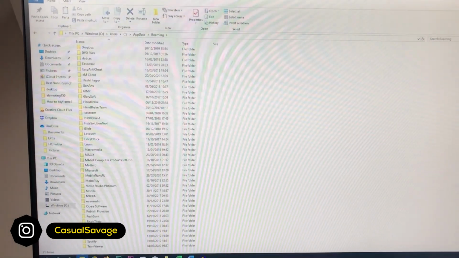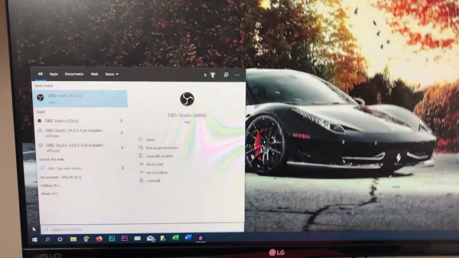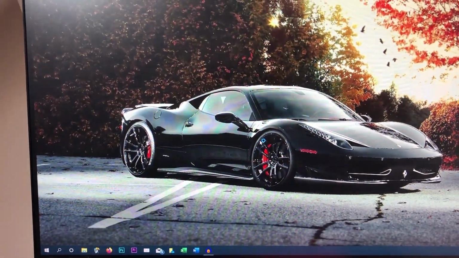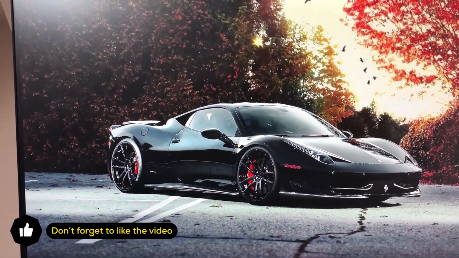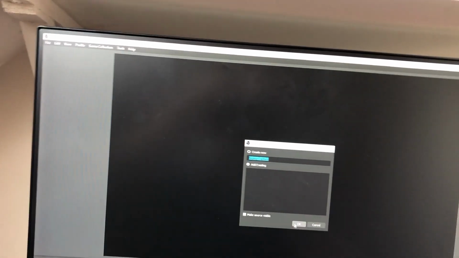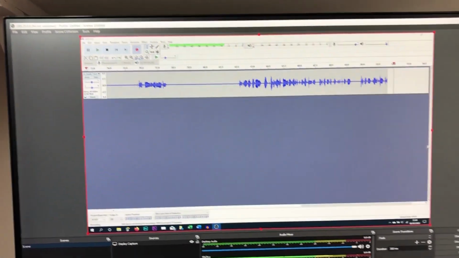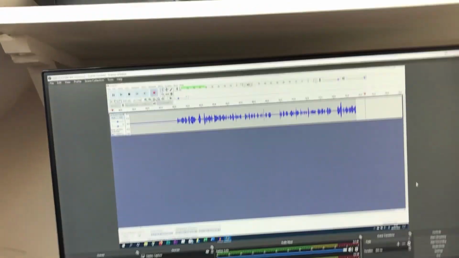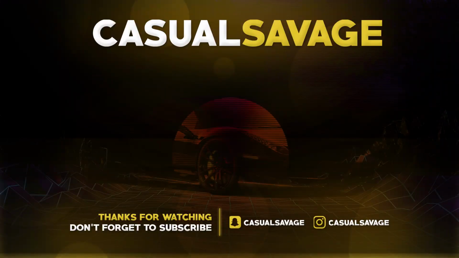And since I'm currently recording with my phone, I'm going to open OBS back up, and it's going to appear on my other monitor. As you can see, here's OBS. Now, because we deleted that file, it's going to delete everything we had, so I'm just going to press Display Capture, select OK, and as you can see, everything is back to normal. This is now recording my laptop monitor right here. So as you can see, it is working with no issues.